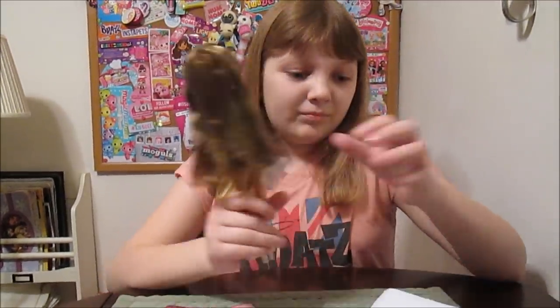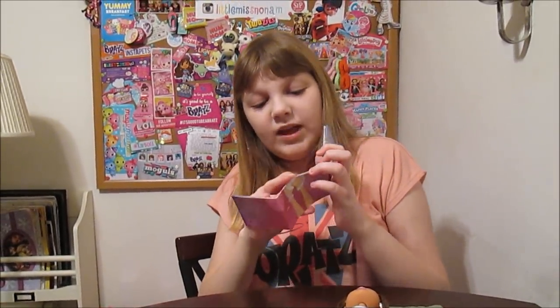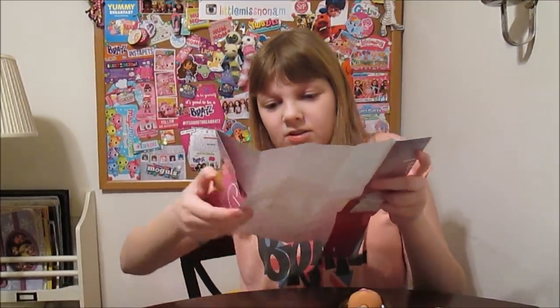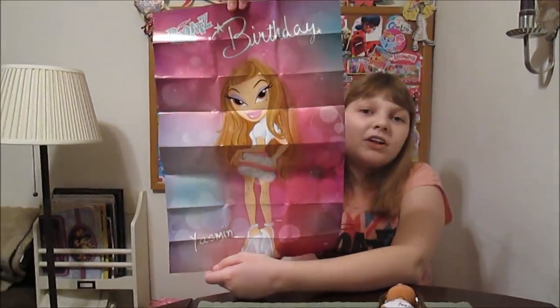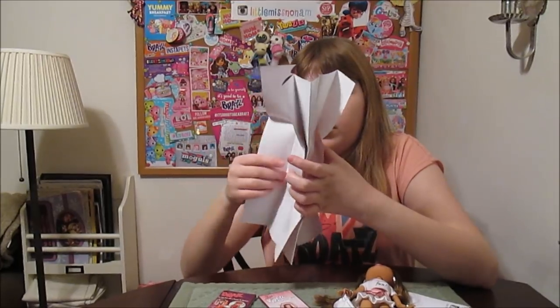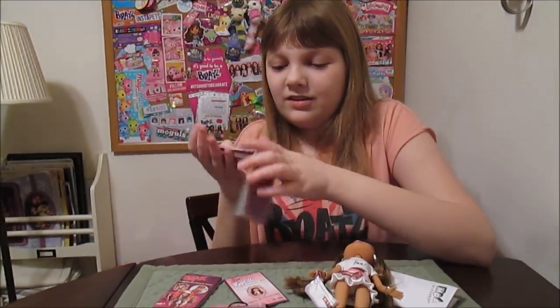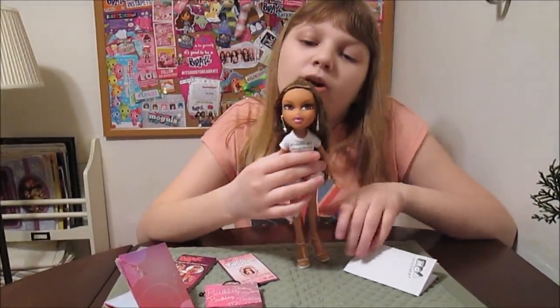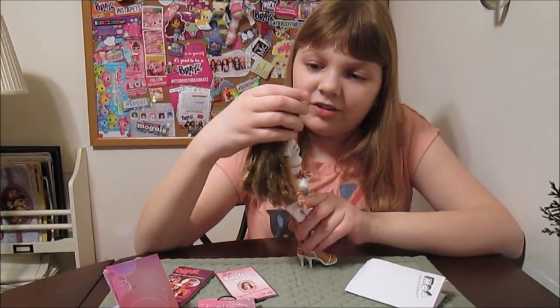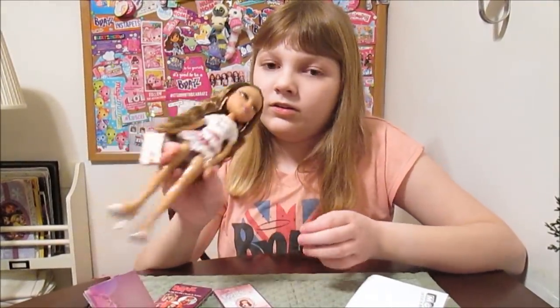So these were made pretty early — 2005. And the real prize, the thing you wanted to get with every Bratz doll back in the day — it's a poster! It's really cute, it's just got Yasmin on it — Bratz birthday. I already have a different poster from a different birthday line hanging in my room; that one has all three girls on it. You could switch up now and put this one up if you want. The other birthday line is the one where they're wearing little dresses and tiaras. These birthday posters from this line just have one girl on them. Love her! We'll get out Jade and take a picture of them together, and put that at the end of the video so you can see Jade too.